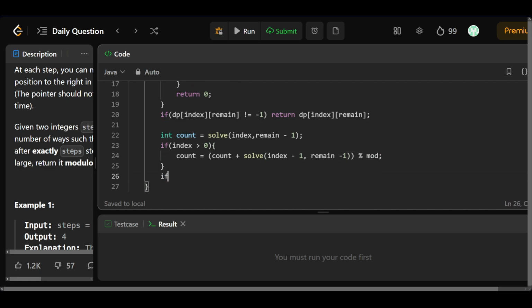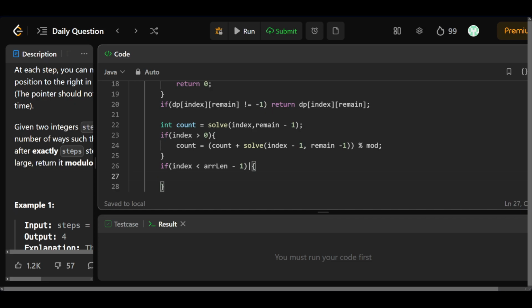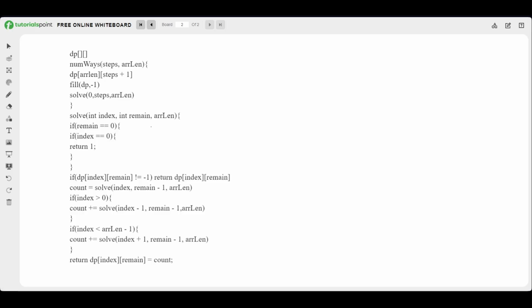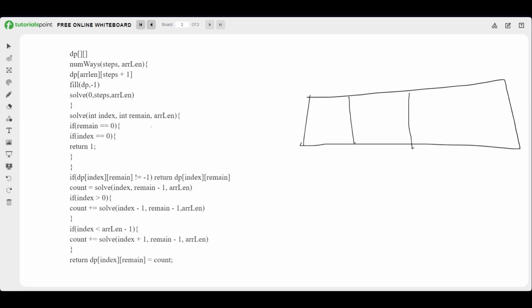Then similarly, if index is less than arr length - 1. Arr length - 1 basically so that we can move to the next index. Let's say we have an array of size 4.